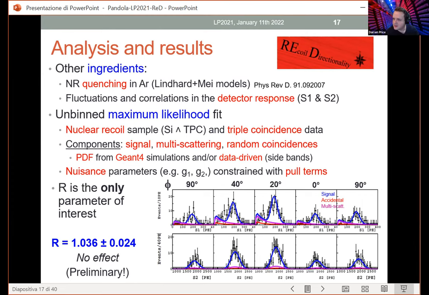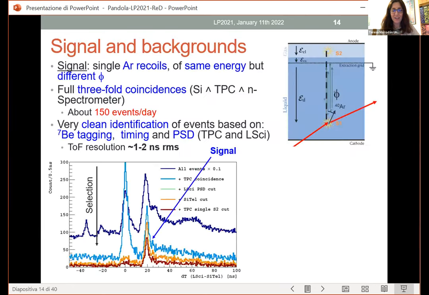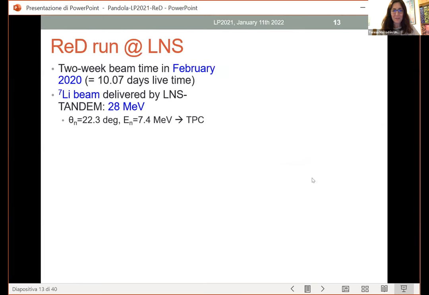Okay, thanks. So I see there's a question from Teresa. Yes, thank you very much for a very interesting talk. I wanted to ask about the comparison to the SCENE result. How does the amplitude of the effect seen by SCENE compare to your sensitivity? Is it of the same order, or are you significantly better?